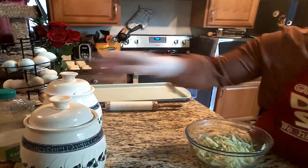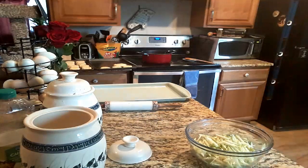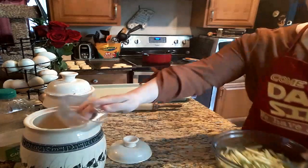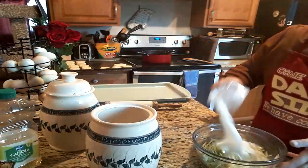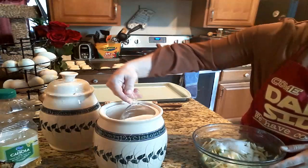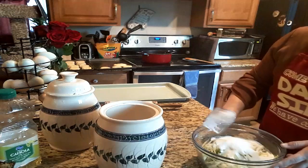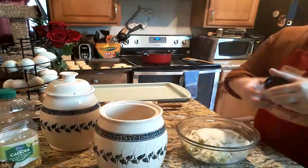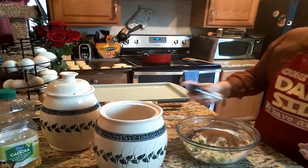Boy, so sugar. Where's my? There it is. I lost my measuring cup there for a minute. So we're going to toss in 2 cups of sugar. Some cinnamon. And whenever I see cinnamon, I always toss in nutmeg. I just like the way the flavors go.